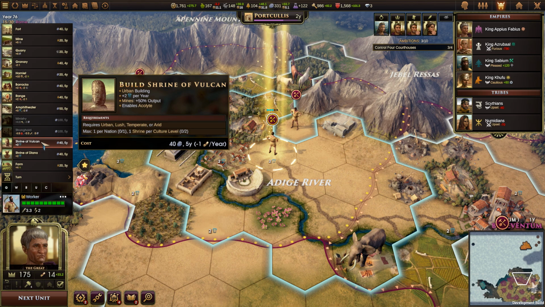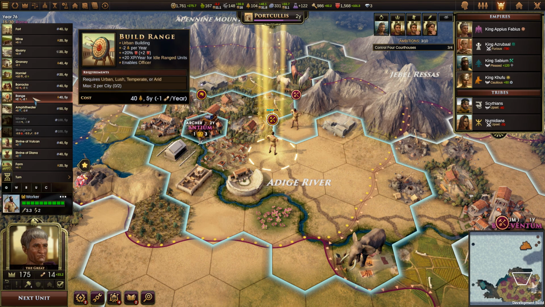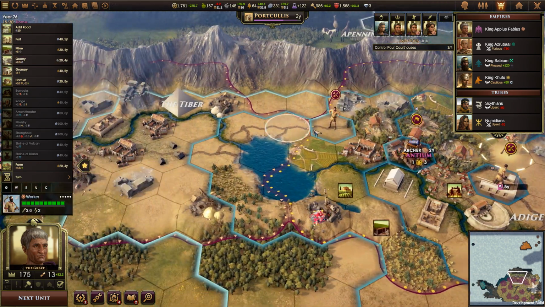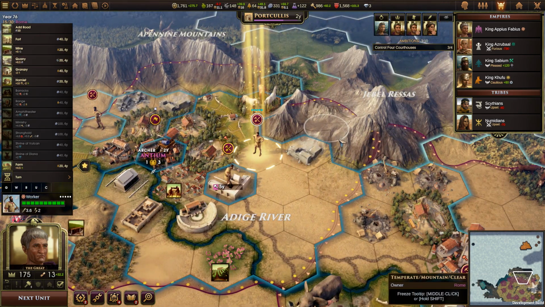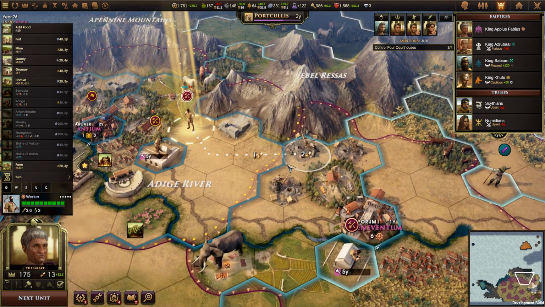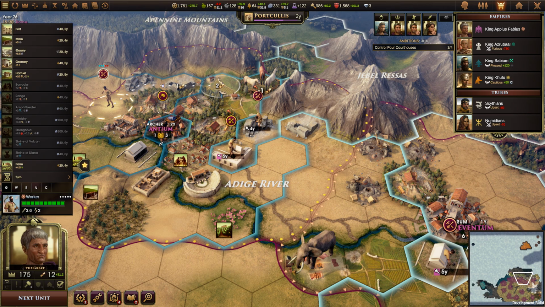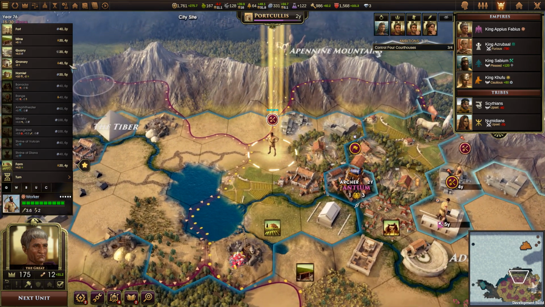Let's see. We could do a... So a range provides XP per year for idle ranged units. We do have some ranged units nearby. Let's go ahead and start that, just to mix things up a little bit. And is there anything more that I can build up this direction aside from just another quarry? I'll build another quarry. That's actually a pretty good tile for a quarry.